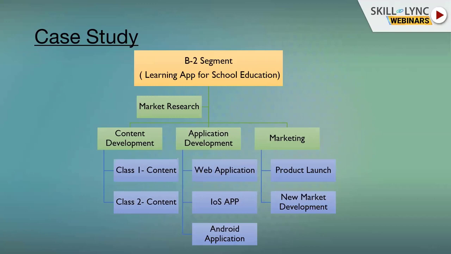Just take an example. There is a school of B2B segment, and we need to develop a learning app for school education. What we used to do, we have done a certain kind of market research in which we analyzed that we have to develop an app which is utilized by all the students in the school to have better knowledge, better understanding, and to get more equipped with more resources.